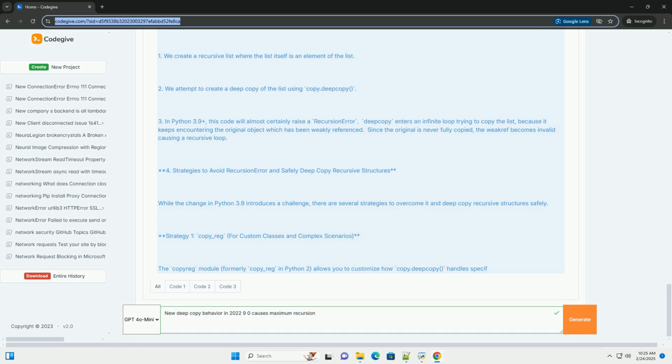5. Handling user-defined objects for custom classes. This example initializes a new instance using type(obj).__new__(type(obj)), copies attributes iteratively using vars, and processes recursively those attributes via the stack. 6. Checking memo. The function checks if an object has already been copied using memo. If so, it retrieves the already copied object and returns it, preventing infinite recursion.